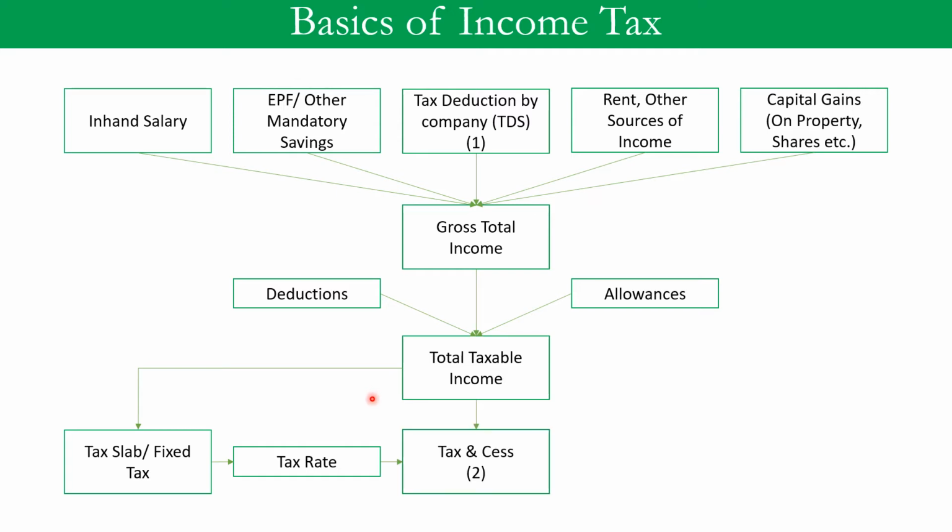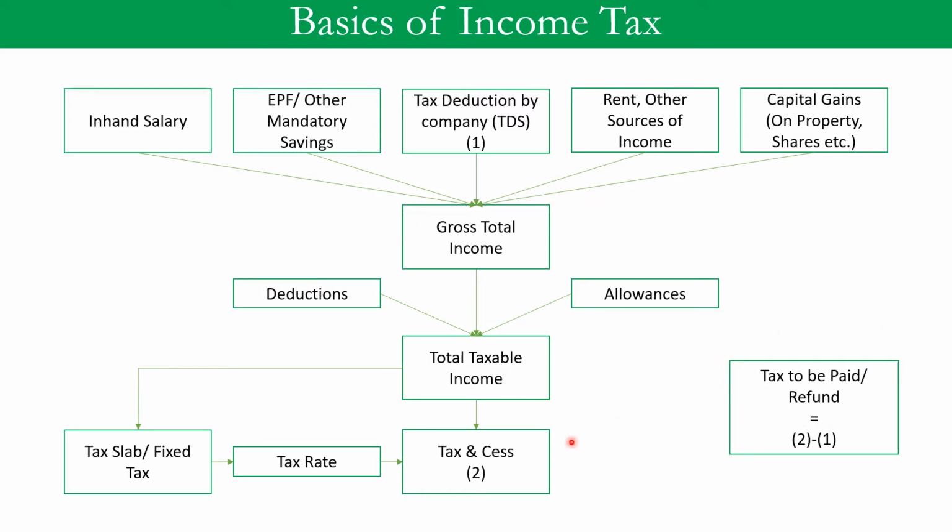So now based upon your total taxable income and the type of income that you will have, you will know your tax rate, and from that you will be able to calculate the total tax and cess that you need to pay. Once you know the tax and cess that you need to pay the government, from this amount you should subtract the tax that is already paid as TDS. Then you will get to know the final tax that needs to be paid by you to the government or the government needs to refund to you.